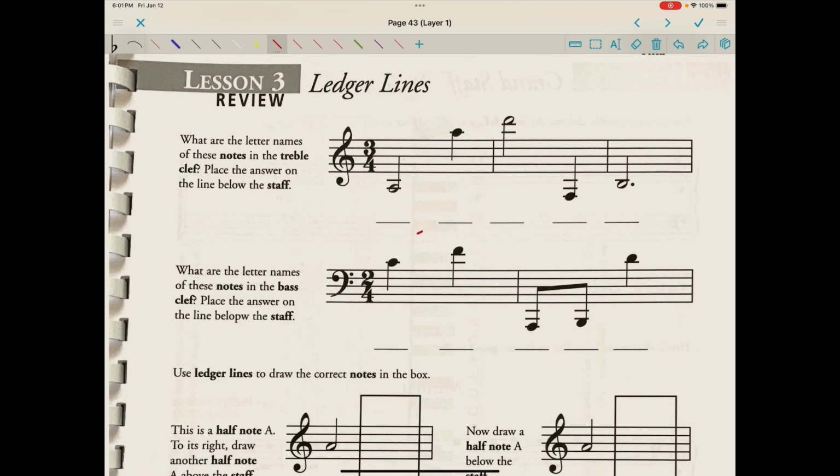The treble clef is also called the G clef, and that's because this curly Q action around line 2 helps us know that line 2 is an important spot. If we were to draw a note head there, it would be a G, and from there we'll be able to decode all the other letter names on and above and below the staff. I'm just going to start by drawing out my musical alphabet and then returning to the staff.